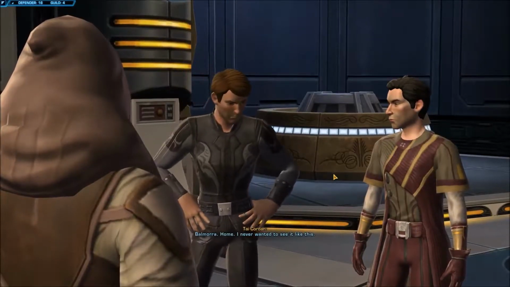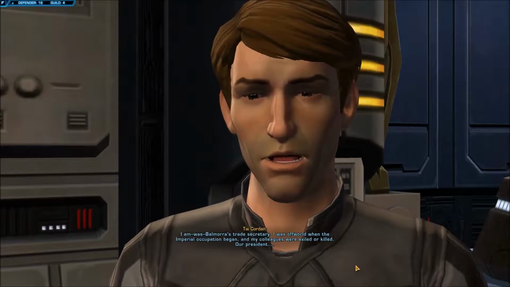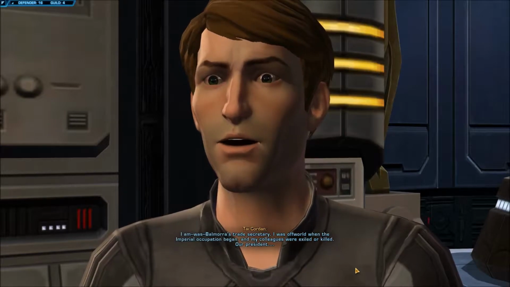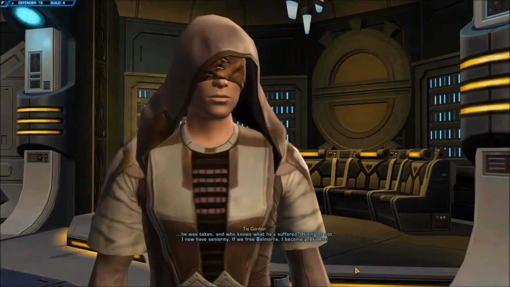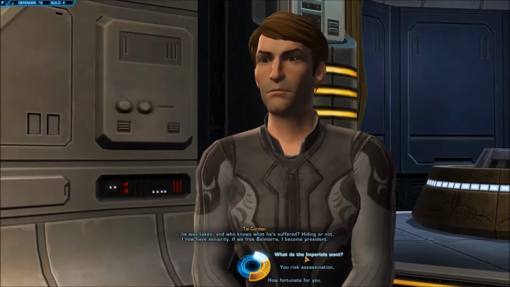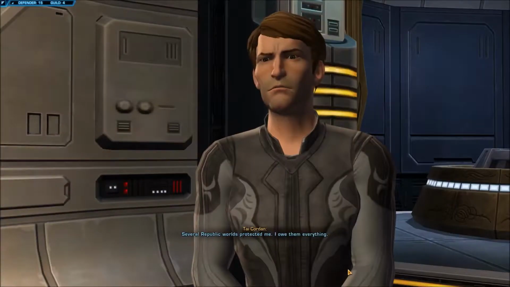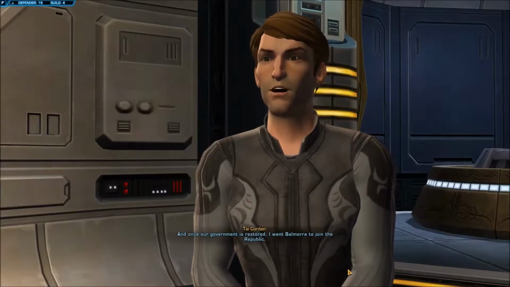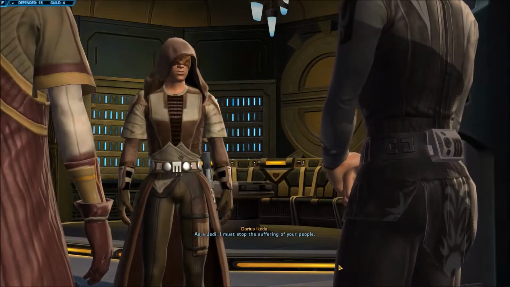Balmorra, home. I never wanted to see it like this. I was Balmorra's trade secretary. I was off-world when the Imperial occupation began, and my colleagues were exiled or killed. Our president was taken, and who knows what he suffered. Hiding or not, I now have seniority. If we free Balmorra, I become president. The Empire must know that you're next in line. You're lucky to be alive. Several Republic worlds protected me. I owe them everything. And once our government is restored, I want Balmorra to join the Republic. As a Jedi, I must stop the suffering of your people.